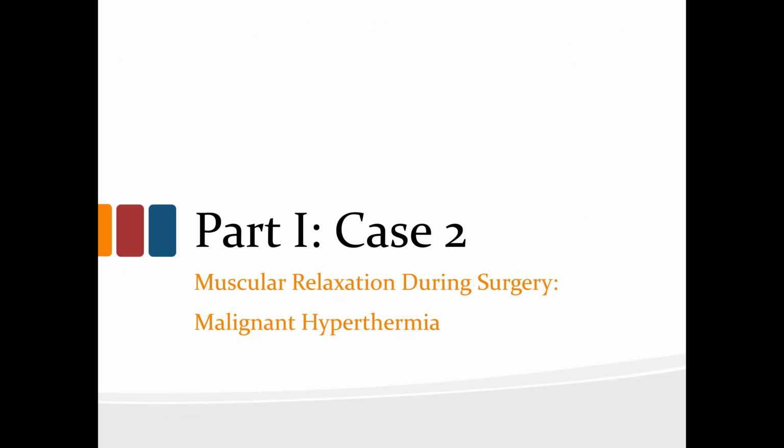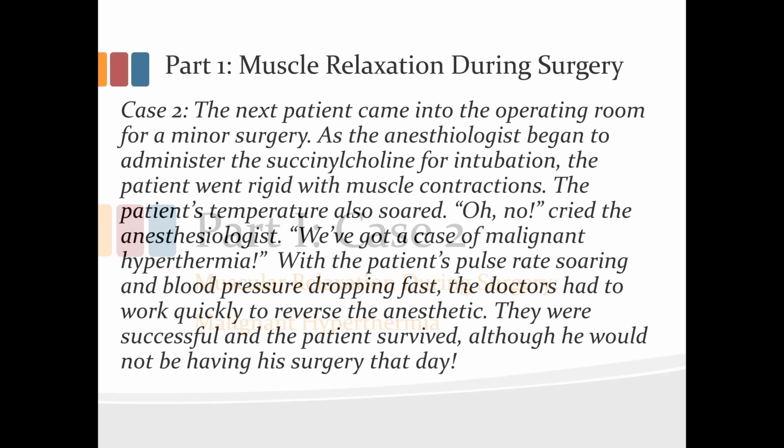So in the first case, we looked at normal muscular relaxation during surgery. And so now we're going to look at what happens in some individuals that have a genetic mutation in a condition called malignant hyperthermia. So case 2, the next patient came into the operating room for a minor surgery.